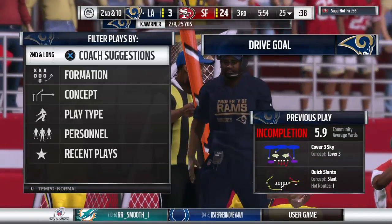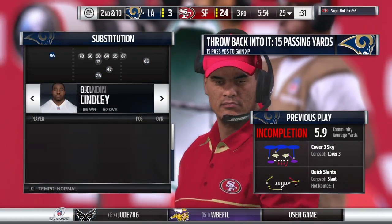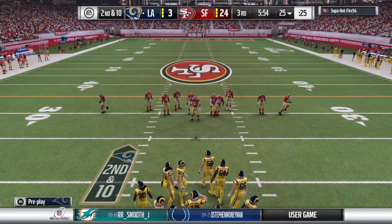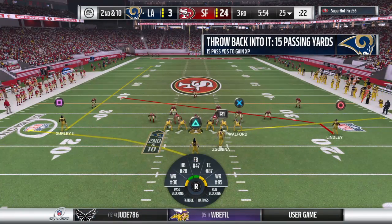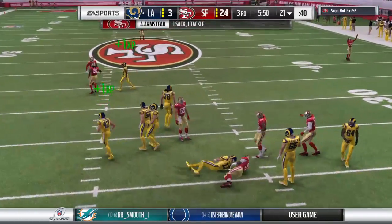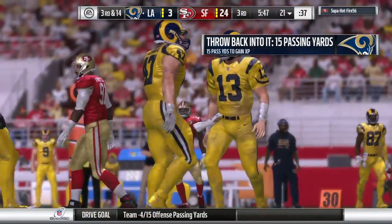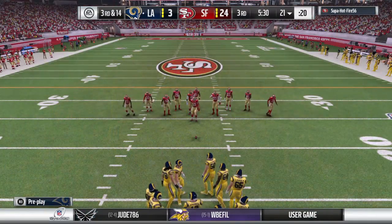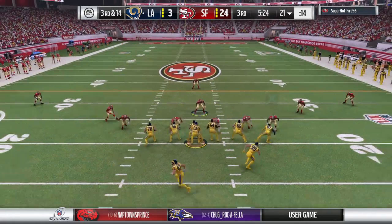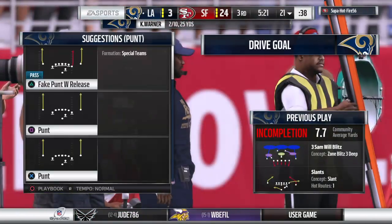And we often talk about teams scripting plays to start a game. A lot of them script to start the second half, too. And they're scripting something that they expect to get them into the end zone and back into this game. We'll see if that script is a good one for them. Second down now after the incompletion. They come up in an offset eye. Now he'll look, nowhere to escape, and he goes down. Eric Armstead in there to drop him for his 11th sack of the year. Third down, still 14 yards left. They'll drop to throw. And he'll be hit as he releases it, and that'll fall incomplete.